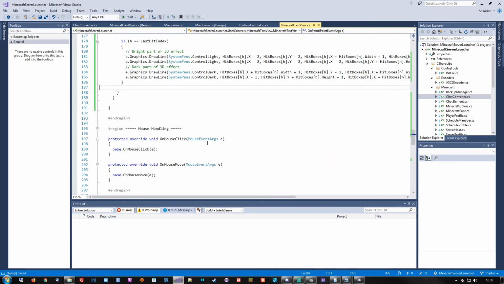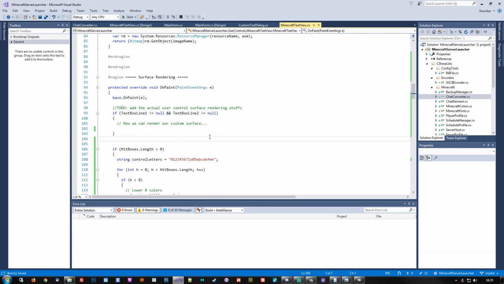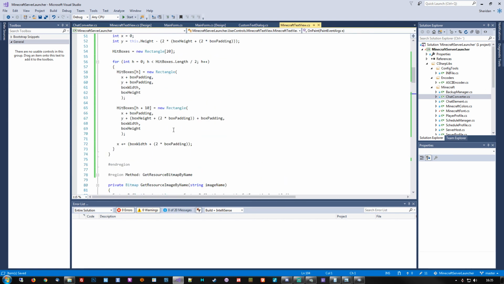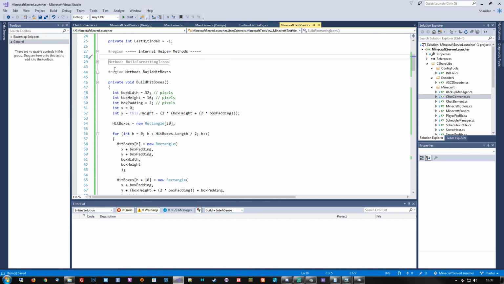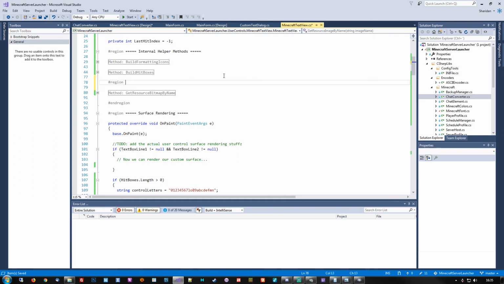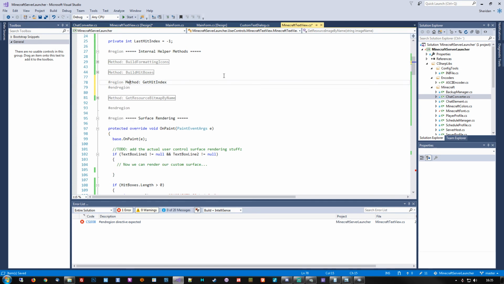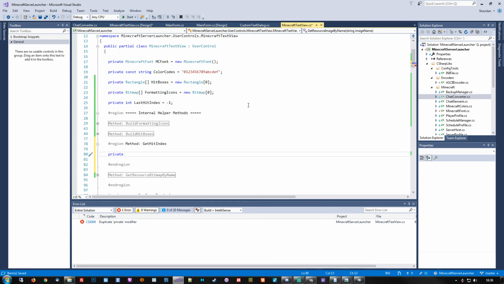So we'll grab the mouse event stuff and then do a hitbox check and put them up there and see if we can actually get that 3D hover effect working, which would be nice. So let's see, formatting icons are there, the hitboxes are there. That one we don't need. We need a get hit index, so we'll do that. Get hit index, and this one will of course make use of our rectangle array that currently contains the hit areas, which we're also using to correctly position drawing the colored squares and the icons for the text formatting stuff.